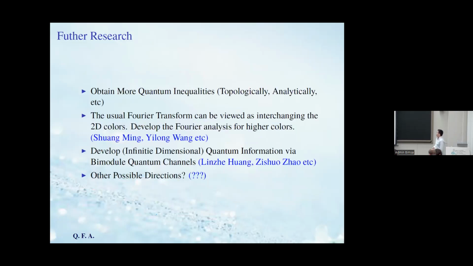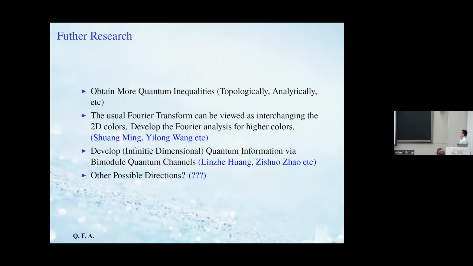Okay, what should we do in the future? From four directions, we would like to obtain more quantum inequalities. Like we can use the classical way. The classical way actually is the analytical way. We can use differentiation or compare with operators because there are a lot of techniques from operator algebras and classical theories. And here we actually have another way. We can use the topological way because this quantum inequality actually has meaning in this TQFT. And by using TQFT, we can simply draw some graphs to obtain some inequalities. Okay.